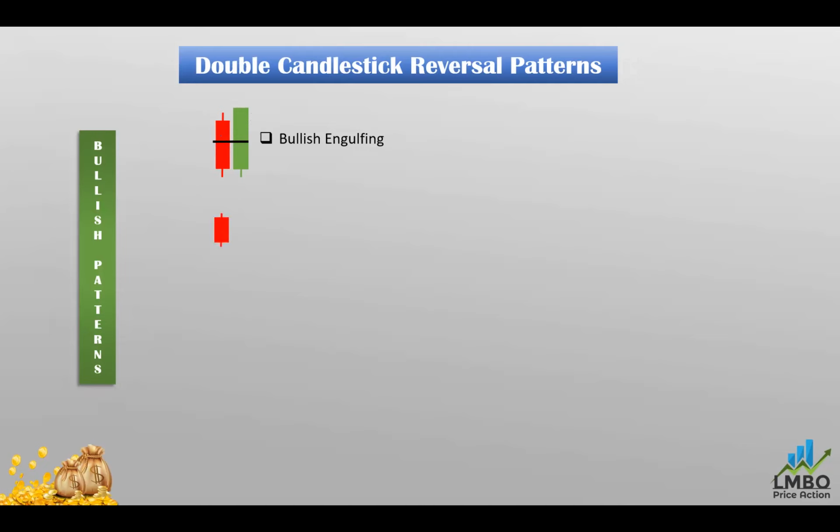Now see here, which is this pattern? Outside bar. But mostly traders think this is also engulfing. See, it's an outside bar, and the red candle is smaller than the 50% of the green candle. So this is the difference between the bullish engulfing and outside bar. The trading rules will be different, and the structure is also different.